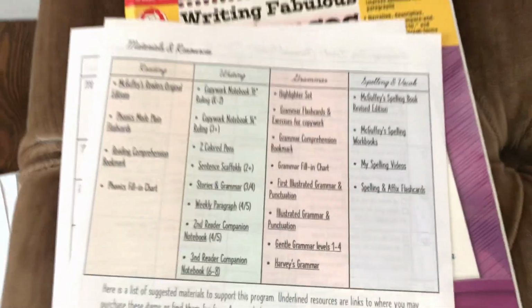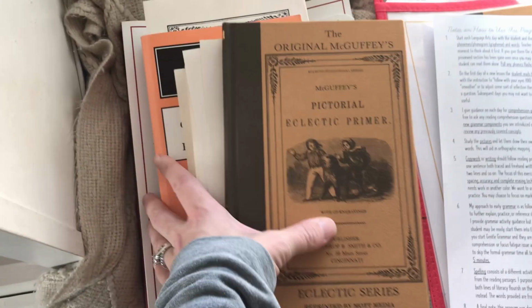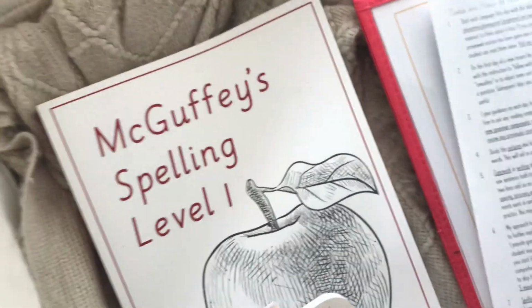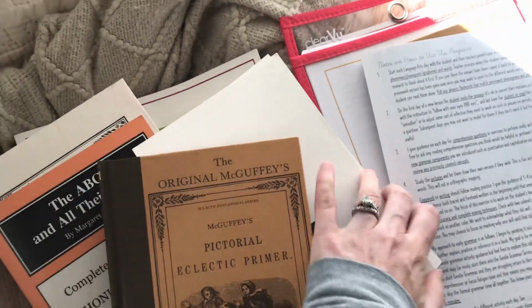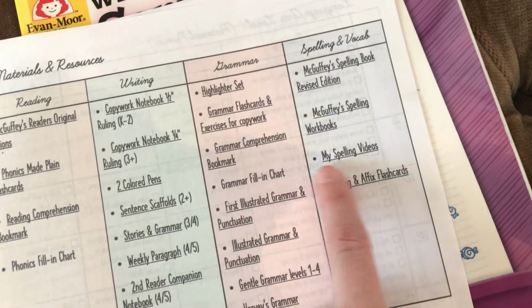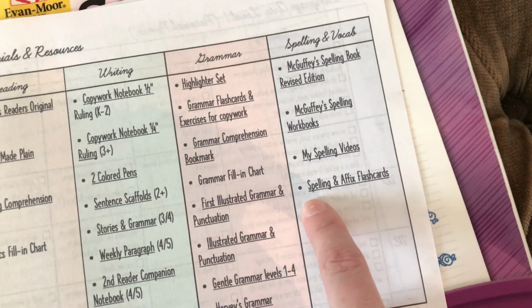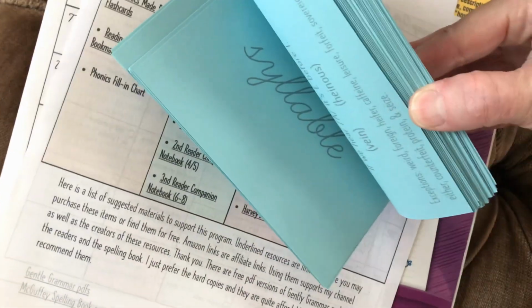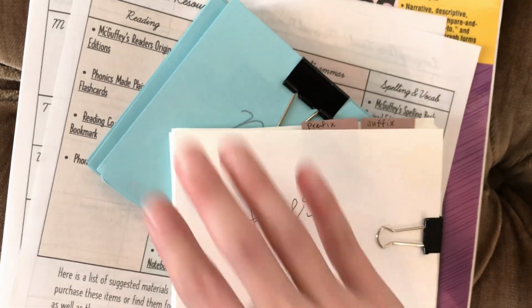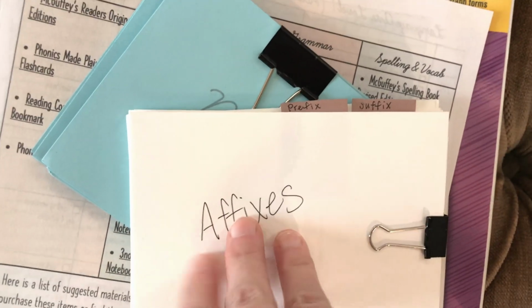McGuffey spelling workbooks. That's what we use, based off of that McGuffey spelling book. I don't care for the original spelling book, so I didn't even bother trying to plan for it, since you can get the other one for free or cheap. McGuffey spelling book level 1, right? And I've got 6 levels of those. So I just let them go at their own pace with those. I've made some spelling videos with those, and then spelling and affix flashcards. So I have a set of all the spelling vocabulary, right? And the spelling rules for our spelling program as flashcards. And then I've made a set of affixes, just common ones. I just put them into prefixes and suffixes.